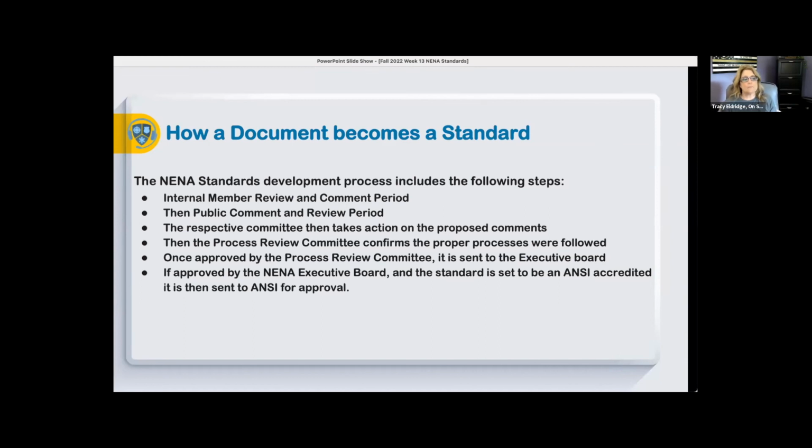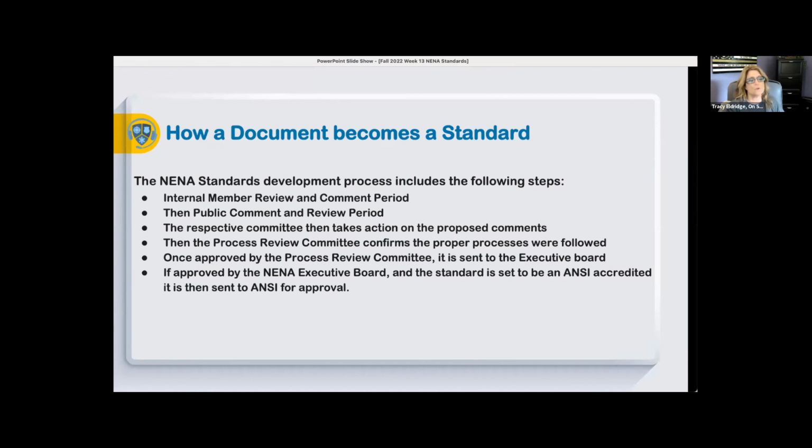The respective committees then take action on a proposed comment. So it goes out to the internal members and then goes out to the public, and then it comes back with any information that folks think needs to be changed, any grammatical situations that may have been identified, if things aren't making sense or they're not worded properly, or links are not working, etc. Then it would go back to, in the wellness committee, Jim and I, and we would work towards rectifying whatever the issues were.